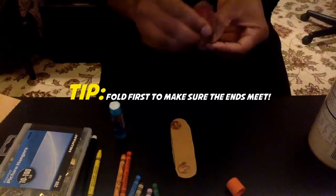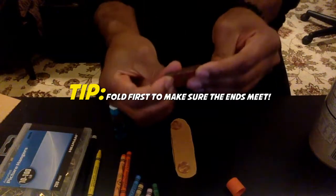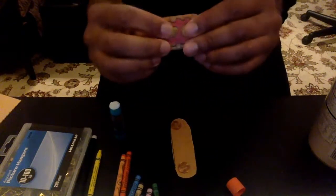Ideally though, we want to make sure that they meet together. I kind of did it too soon, but you really should fold them first to make sure that they line up. So I'm just going to fold it to make sure. I did get it there, but next time, make sure you fold it first. We'll do that with the other one. But here we go, there's one. Let's do the other one.